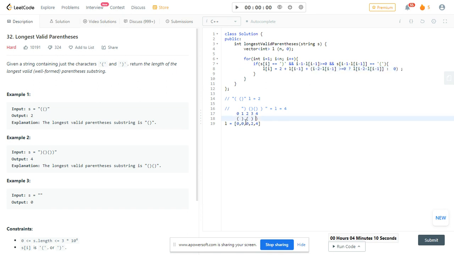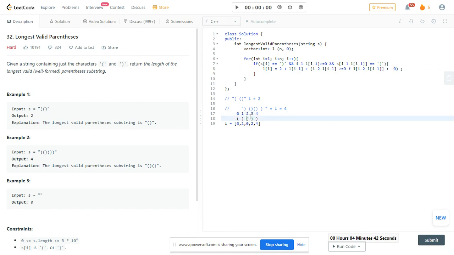Yeah, so in this case, what is the answer? For 0, it's 0. For 1, it will be 2. How will it be 2? See, this first of all is a closing, okay? And then I'll see I minus 1. This is 0, so I minus 1 is just 0. So is this greater than or equal to 0? Yeah, equal to 0. And the 0th index must have an opening. Yes, it has an opening. So L of I is equal to 2 plus L of I minus 1, which is 0. And before that, it's not possible to go, 1 minus 2 is minus 1, so that's why we just keep 0.